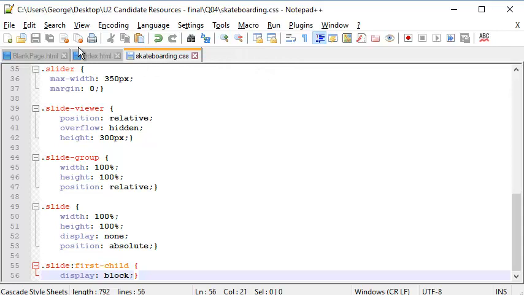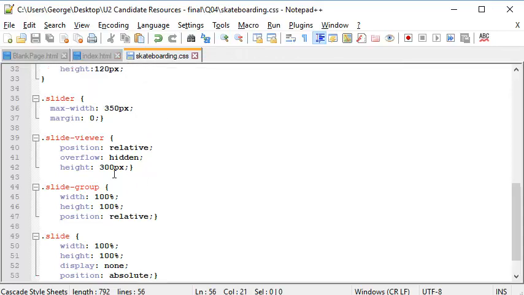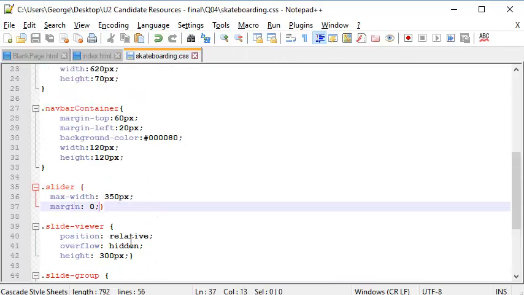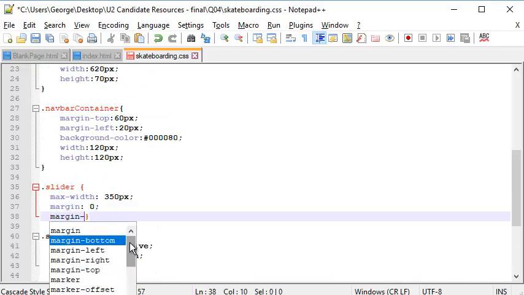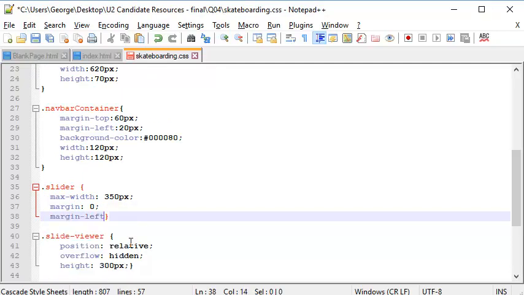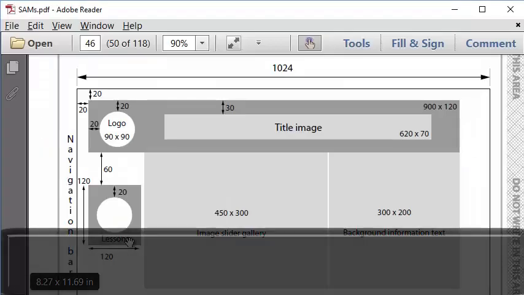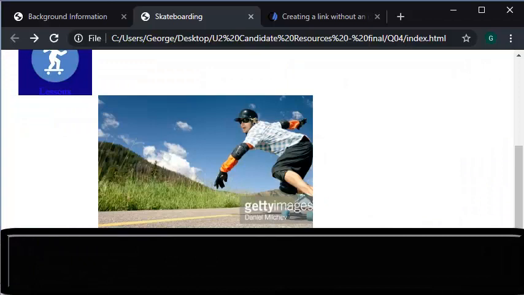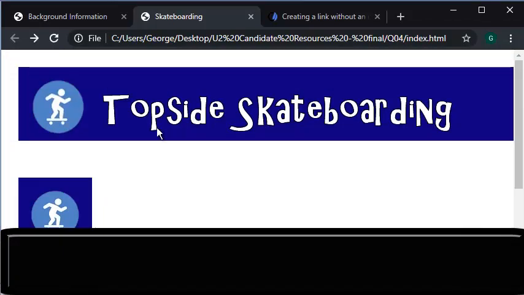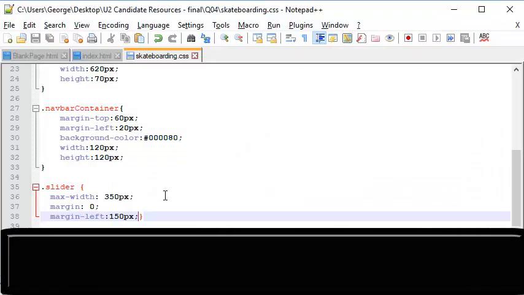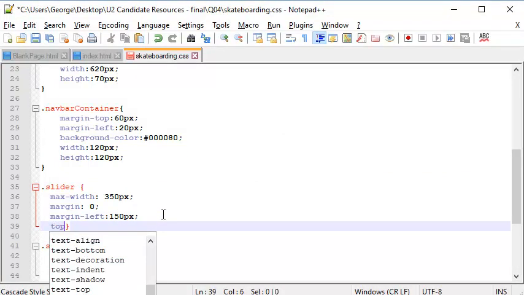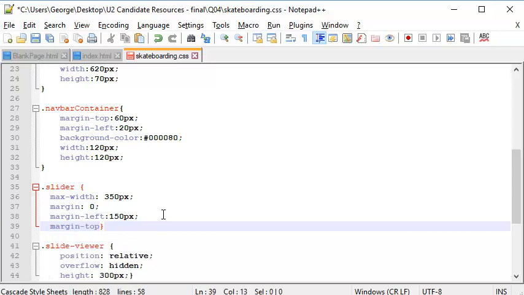Margin left, that would be 150 pixels we set. Let's give it a try. There you go. And now we need to move the top. Margin top should be a negative number.